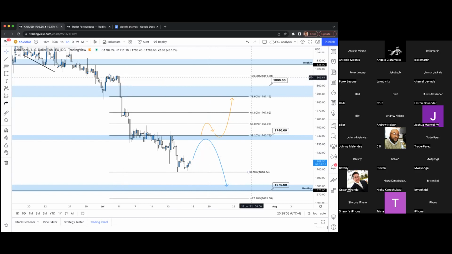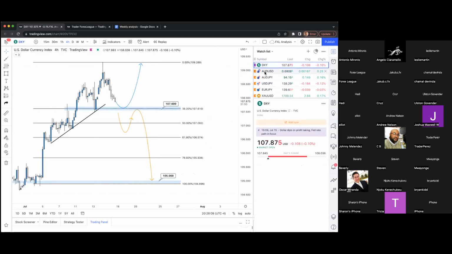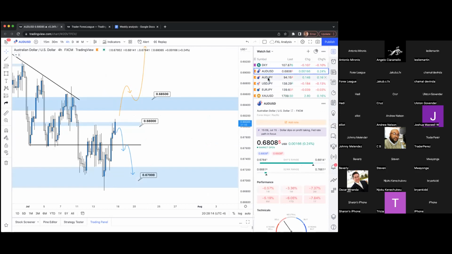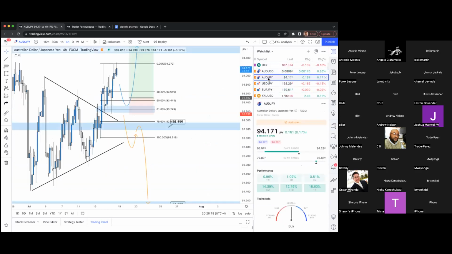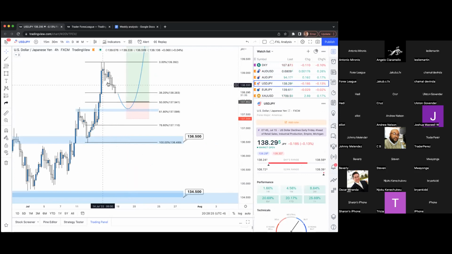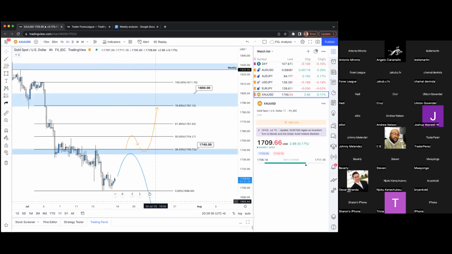All right, so that's gold, and that's actually the last pair I'm going to cover. So I can do a quick recap. I covered DXY, looking bullish, AU, looking bearish, just need some setups. Why is that not loading? There we go. AJ, definitely in a long move right now. Hopefully we can get some structure. UJ, looking for that higher low, kind of a repeat setup from last week with more volume. EJ, wait, need that 140 reversal. That'd be perfect. And then gold simply needs structure.